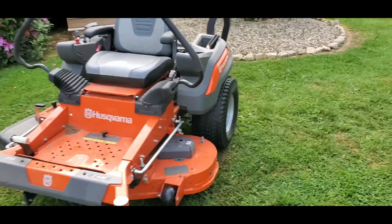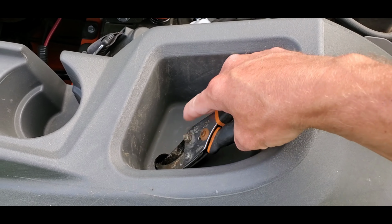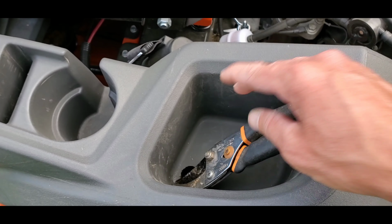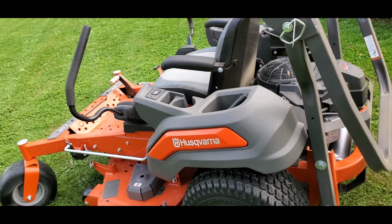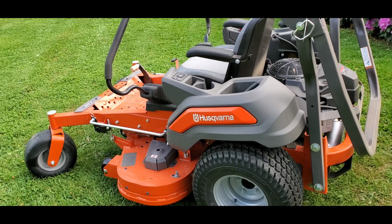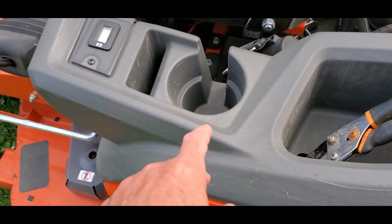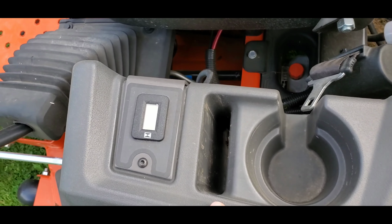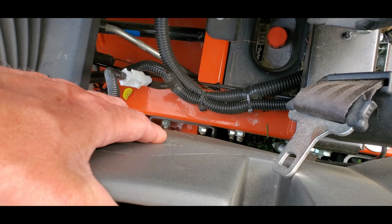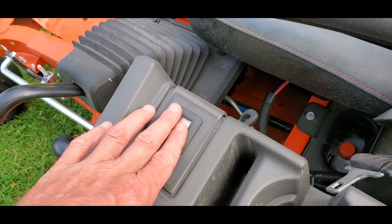Let's go over here and show you what I thought was pretty cool. So you got one compartment here for storage with a hole in case it rains, it'll drain. A lot of people don't think about that. When you wash off your machine, a lot of those cup holders will hold water, and then how do you get it out, right? Soak it up with rags, and it can be just a tedious process. This cup holder here has a drain port as well. Even this cell phone holder has a little drain port here. You could sit your cell phone right inside of this. Here is your hour meter.